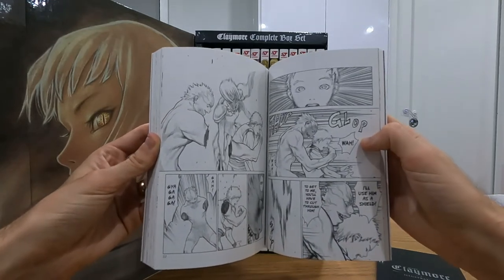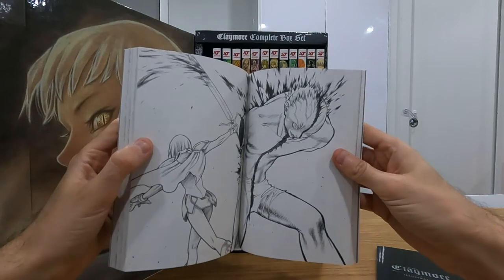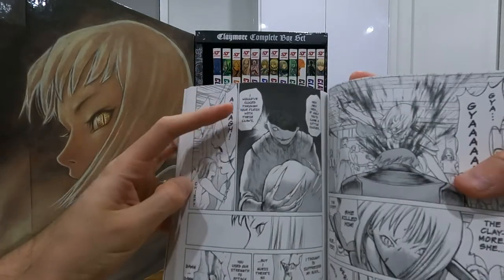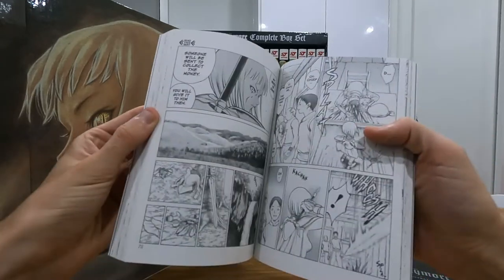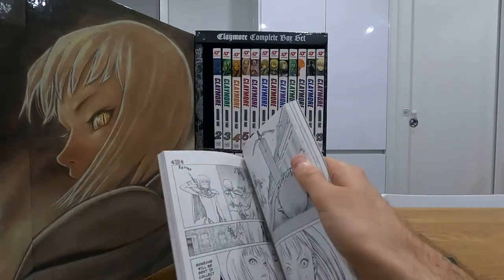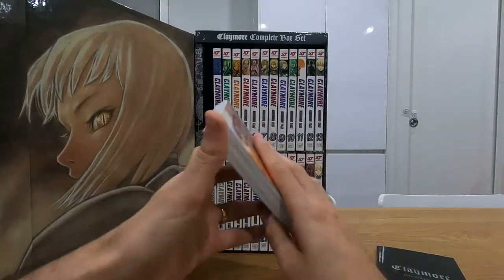I really love the artwork in this series, particularly the monster designs and the way that the gore and violence is depicted. It's sometimes really quite abrupt — you'll see half a person's head and things like that. It's quite interesting. This was one of the first manga series that I read, along with Berserk, and it sort of informed a lot of my taste about different things in media. It's a really great series.